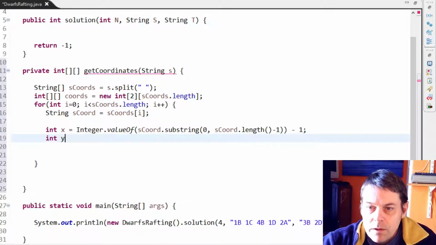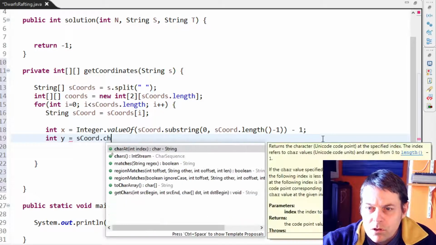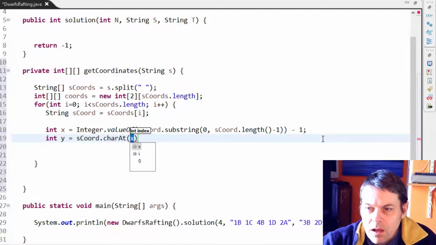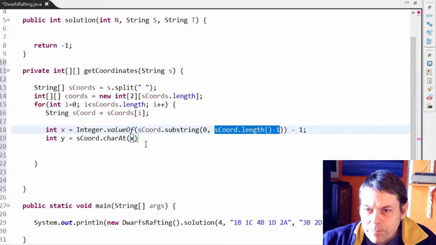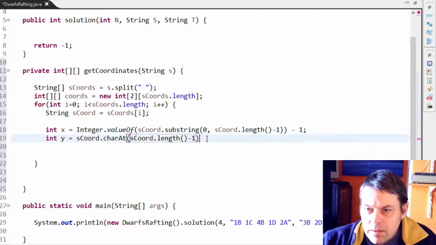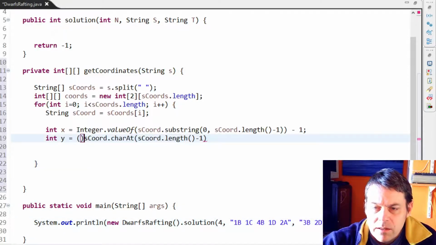And int y equals, now let me do this in stages, so I can say char, s coord char at s coord length minus 1. That gives us the letter. If I cast that to an int, it will give us the ASCII value of the letter.